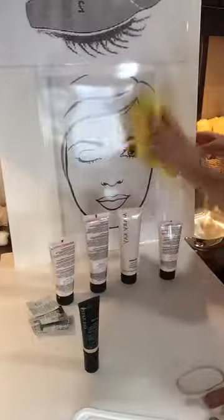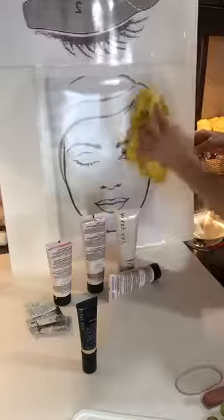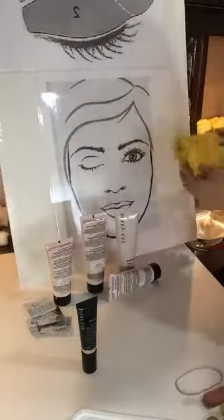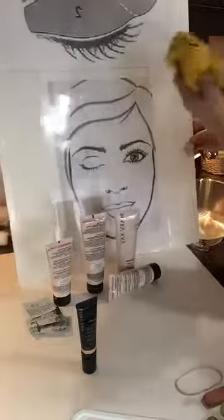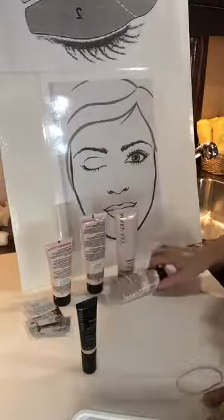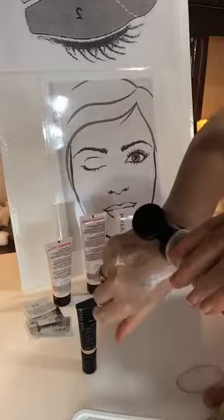So then they wash their face with a face cloth all over. You see how I'm doing that? Wash, wash, wash. Then they turn it over and they wash, and they make sure they get off all of the product. Then they're going to take a drop of their moisturizer.